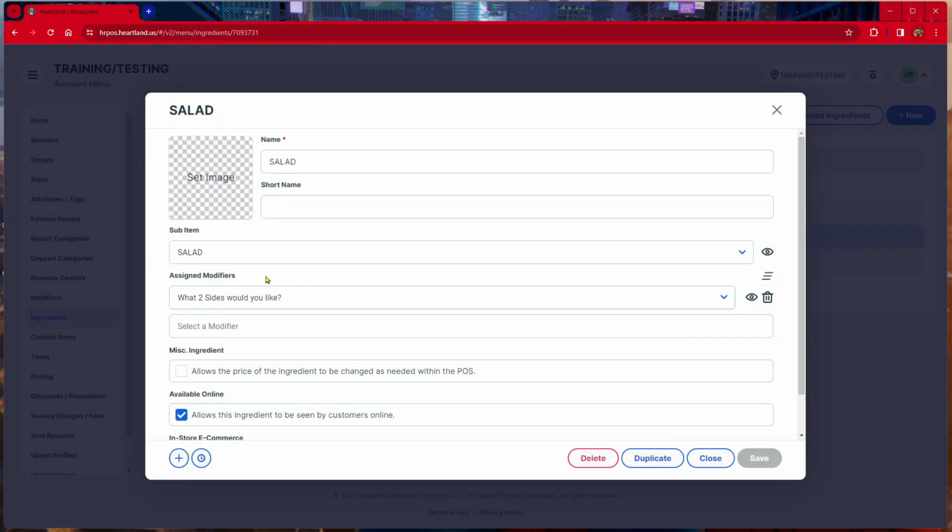So it's basically a way of daisy chaining it. So now when we hit the modifier ingredient salad, it's really going to call the sub item or the main item of salad, which is ultimately going to call for the modifier choice of the dressing choices. And then this is assigned to that modifier there.